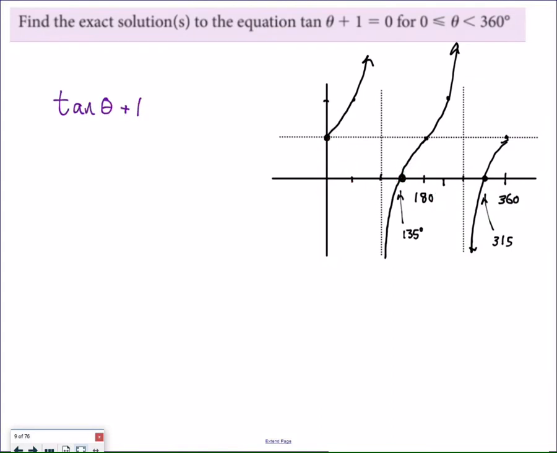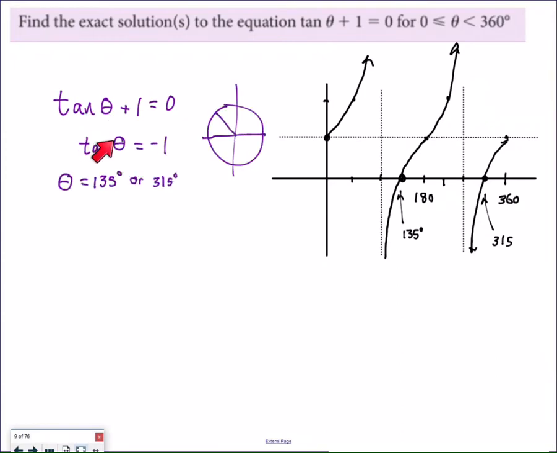If you didn't notice, you can, of course, do your analysis. So you start by subtracting 1 from both sides, and then you can put in a unit circle and notice that here at 135, the tangent of theta is equal to -1, and again here in the fourth quadrant, the tangent is equal to -1. So that gives me the two solutions that I already saw from the graph. Now it's fully supported.